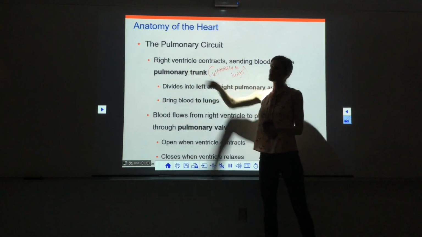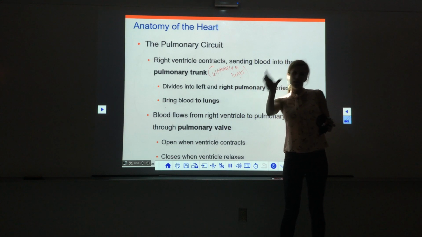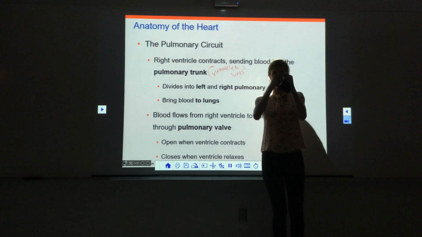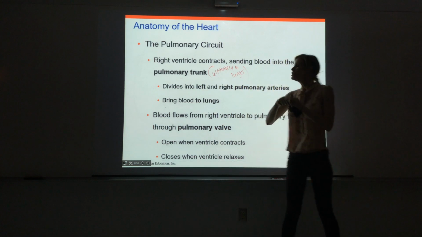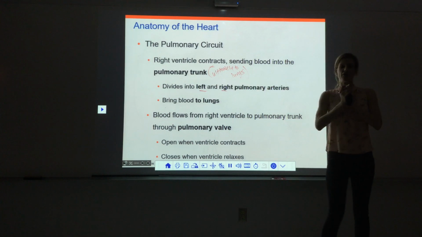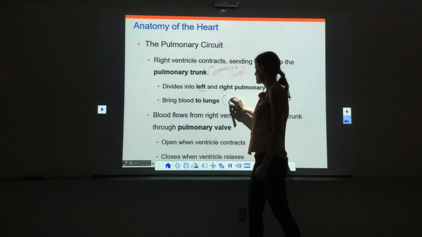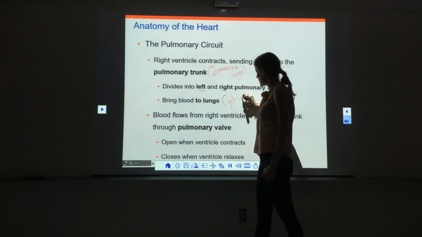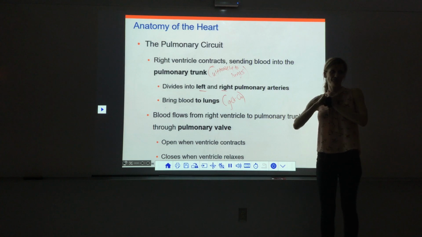The pulmonary trunk, remember, is that really big artery that leads out of the right ventricle, and it kind of curves up over the heart, and then remember it splits, and it goes to the left and the right, because we've got to go to both lungs. So it divides into the left pulmonary arteries and the right pulmonary arteries. And again, that brings the blood to the lungs. Why? To get oxygen, right? To give away CO2 and to pick up oxygen.